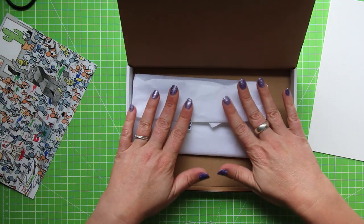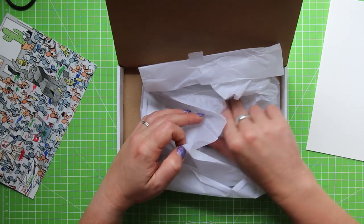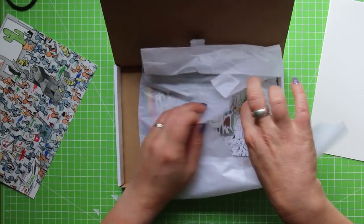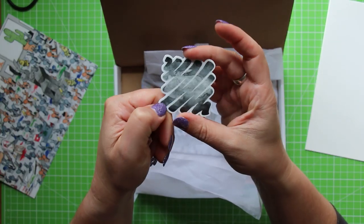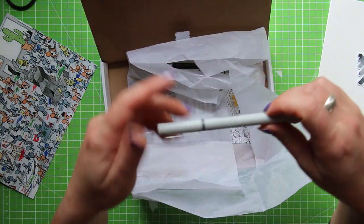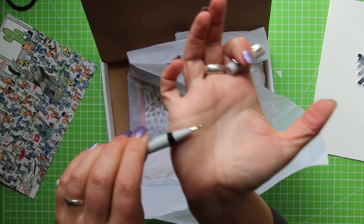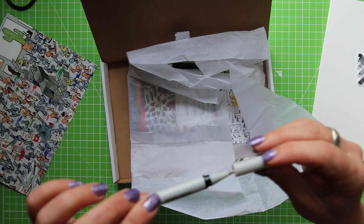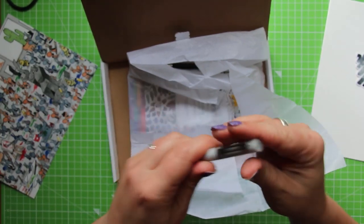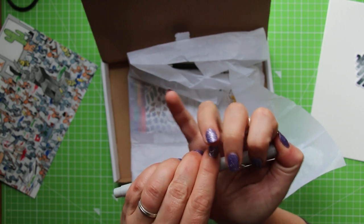I love it when everything sits in the little tissue paper and it's still nice and neat and tidy — it really appeals to my neat and organised side. We've got our list of supplies which I'm not going to look at just yet; I like everything to be a surprise. We've got a watercolour ScrawlrBox sticker — how exciting. And a Winsor and Newton fineliner, a 0.8. That's quite a hefty tip. A 0.8 is not something I would use all that often; I prefer teeny tiny fineliners. But it feels really nice, really smooth, and it's got quite a long tapered point on it.